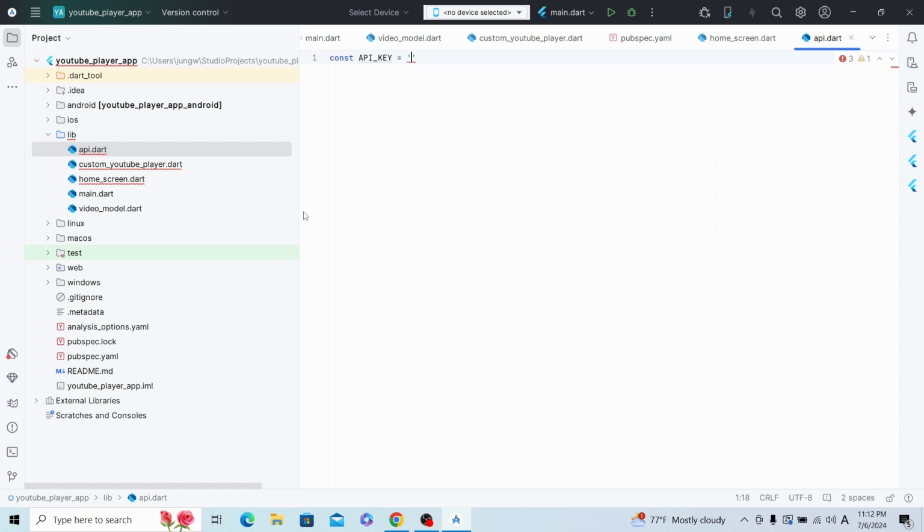In API key variable, input your own API key token. And YouTube API base URL.